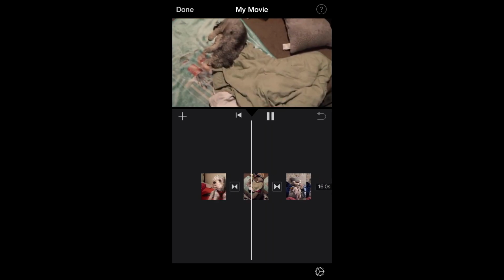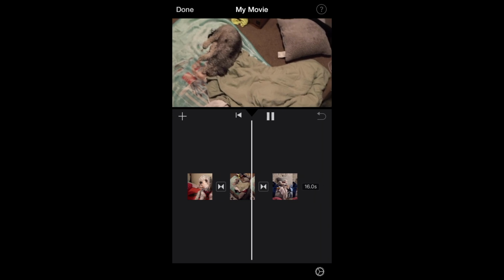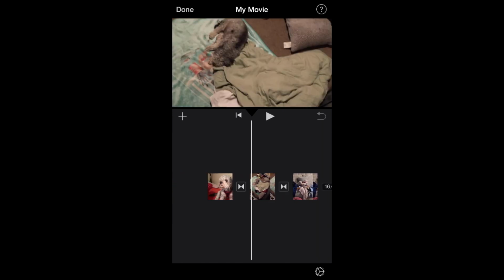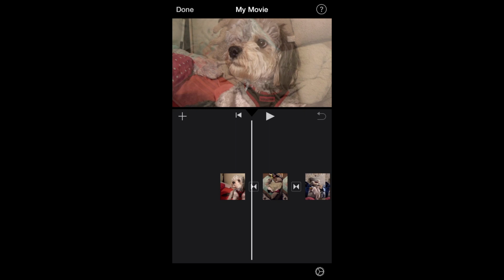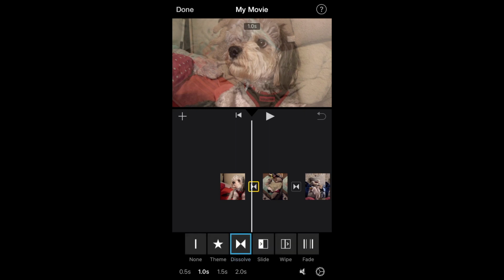Okay, so then this is just the video itself, like the pictures, right? These two triangles pointing toward each other, that's the transition.